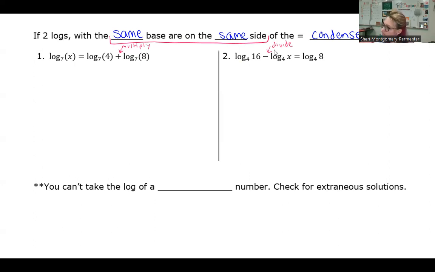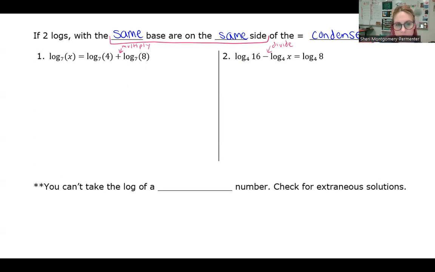Okay, so we're reminding ourselves what the operation is when we put them together. When we're solving for this, I cannot just mark off that these are the same log base. I've had log base 7 equals log base 7, but it is not 1-to-1 because I have 2 logs over here. If I just marked it out and then I had x is equal to 4 plus 8, that is incorrect. That is not right. We can't do it like that. You have to condense it so that it is 1-to-1 first.